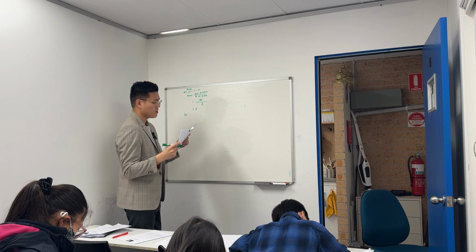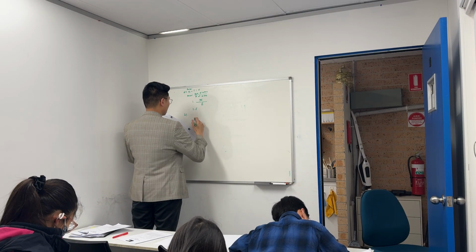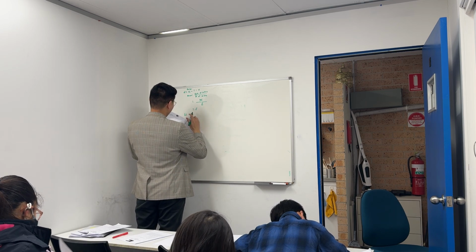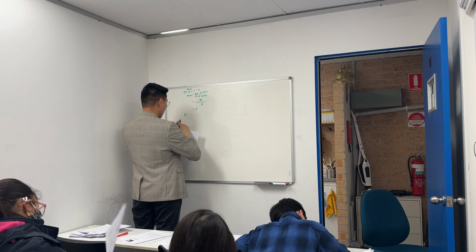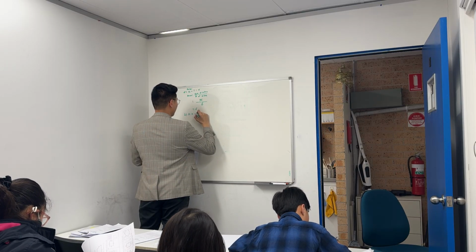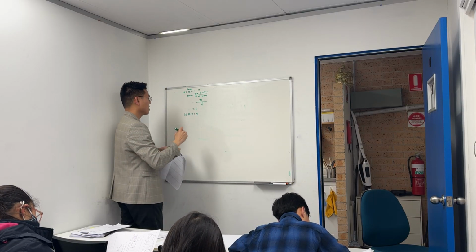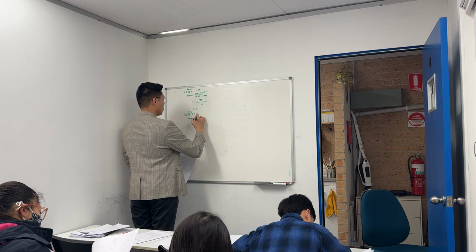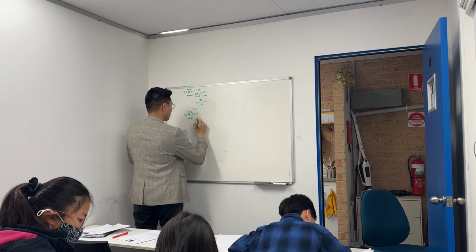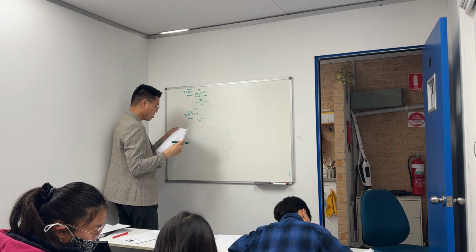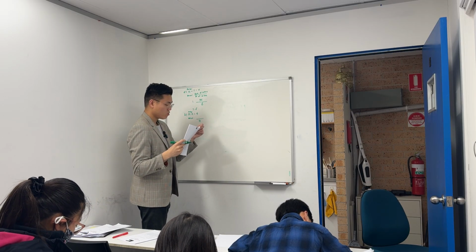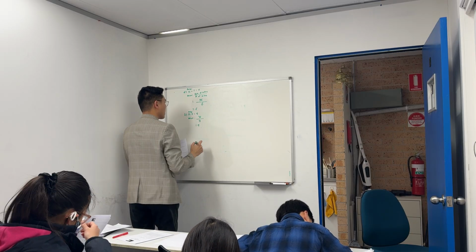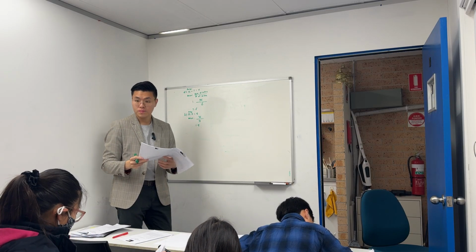7, 12, 10, and 7. Sorry, Kaylin, I keep coughing. I apologize. The range is 12 minus 7, and that is 5. What's the mean? There are 4 values, and you add those up. 7 plus 12 is 19, 29, 36 again. So 36 over 4 is 9. Makes sense?